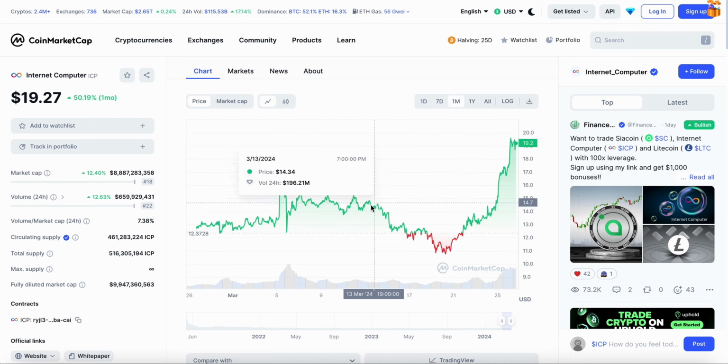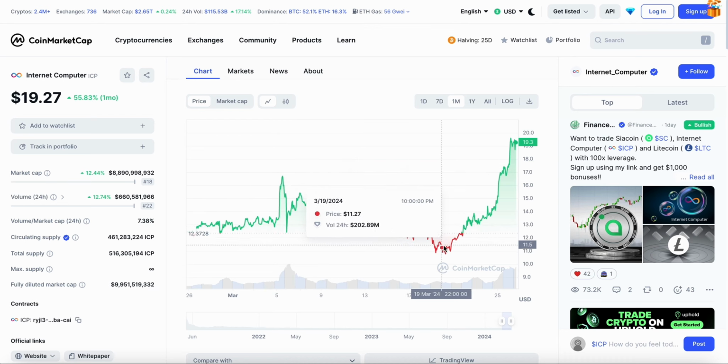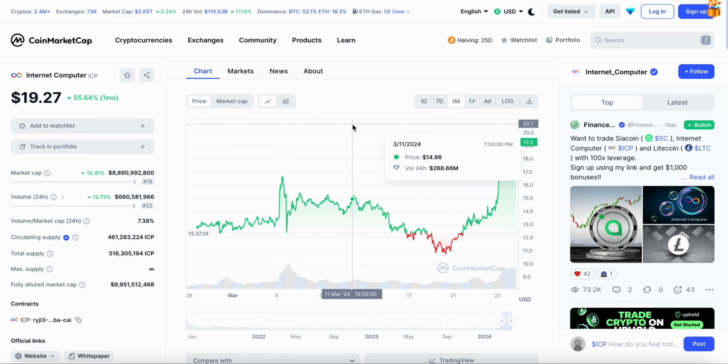And over the month, it has been quite of a shaky one. We did see a pump up in value and then drop back down in early March, and right now pumping again. So it has been quite wavy, but the overall outcome has still been on the green side, which is all that matters. So far so good for ICP, and I'm expecting it to carry on not pumping, but slowly and steady increases in value over the coming weeks and months, and we should essentially be able to hit $30 by mid-year and potentially heading up to about $45 in the second half of the year is what my expectations are at the moment. But I will keep you guys updated on a regular basis on this crypto.